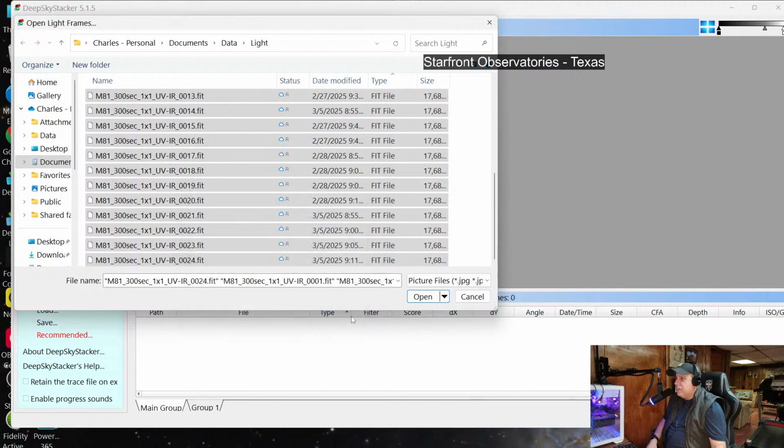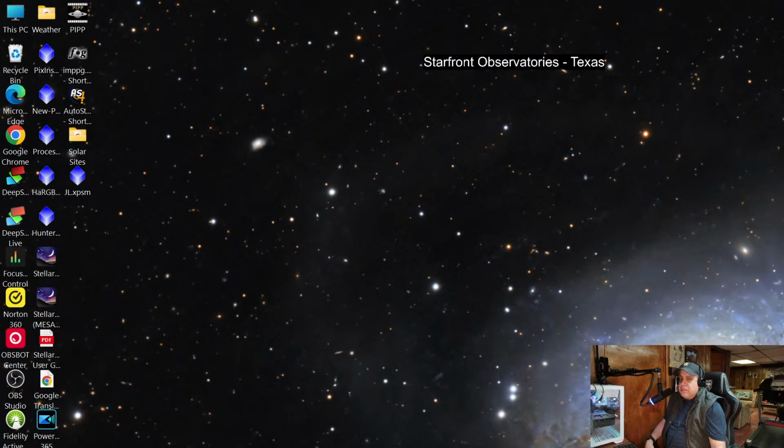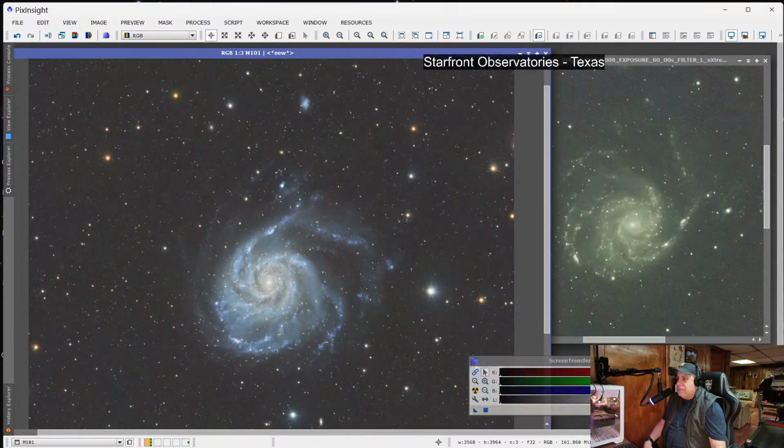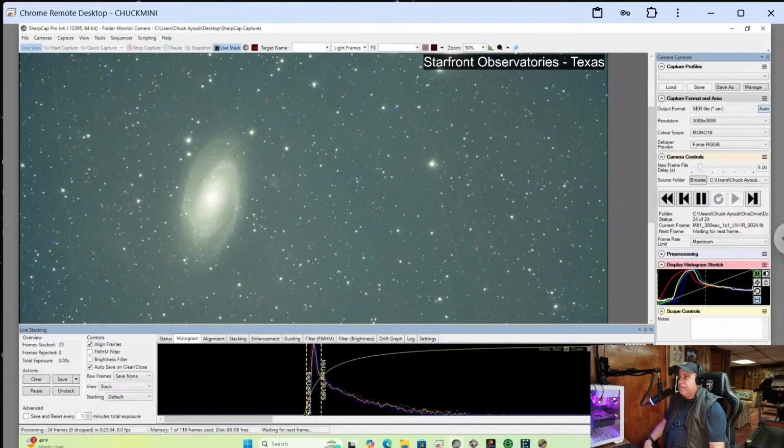Oh, jeez. I don't think we're going to be able to do this. I've been having OneDrive issues, so let's forget that. The only way to fix that, it seems like, OneDrive is acting really funny right now. I think because it's still loading all those files I stacked. You know, when you stack data in PixInsight, it creates tons of other files, and I think I'm still syncing that stuff right now.